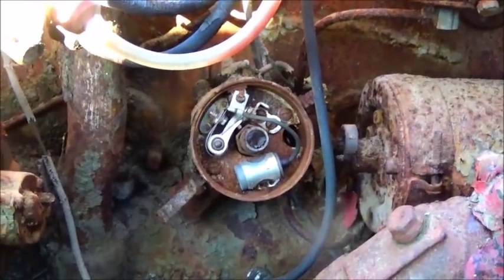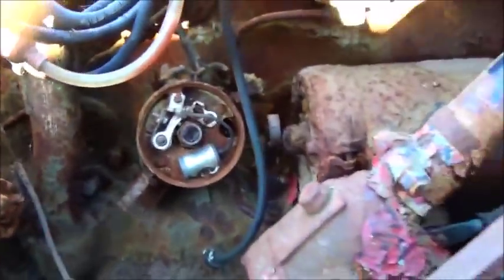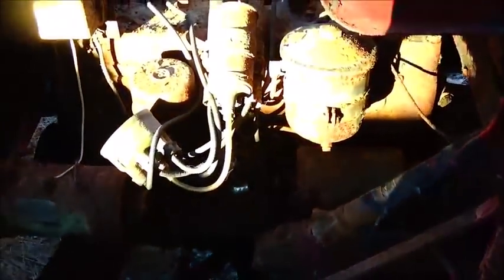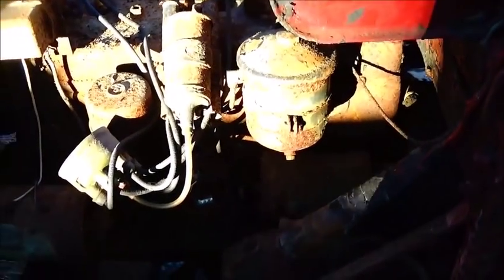That'll work to start it anyway, even though it does need a solenoid. And it does seem to roll over pretty good. It doesn't sound like it's got a lot of compression. Okay, what we're going to do now is pull the points out real quick. We'll clean them. I'll get the other coil wired up real quick, and then we'll see what happens.